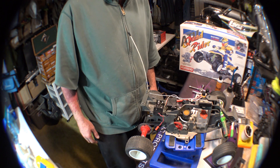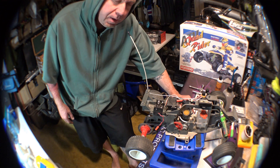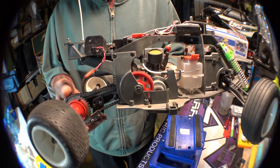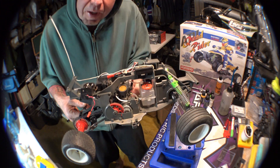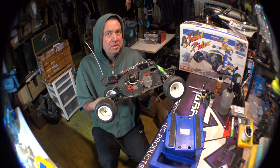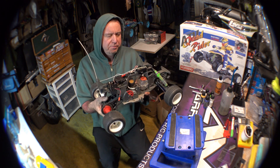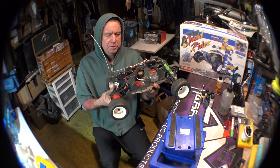I already looked at the engine in my first video and went through the whole thing. As I go over the build, it's real simple. A customer gave me an old RC10 and I gave it to someone else — the build looked impossible, like a gnarly erector set from hell. It did not look like a fun build at all. This is really simple and straightforward — maybe you'd consider this toy grade. The RC10 is obviously a race platform, so maybe something toy grade isn't as complicated a build.